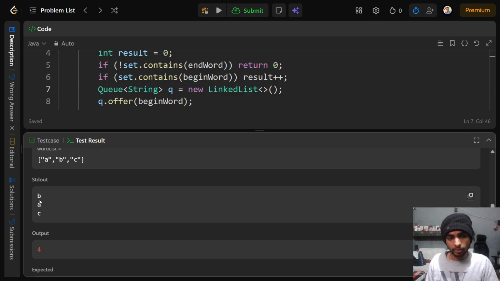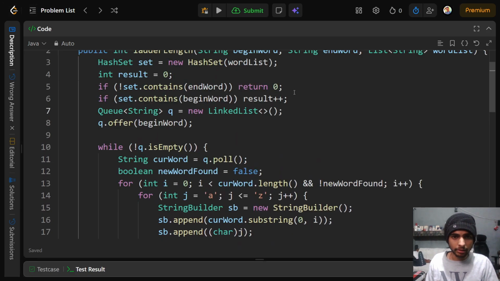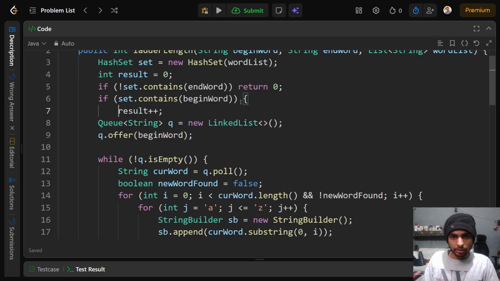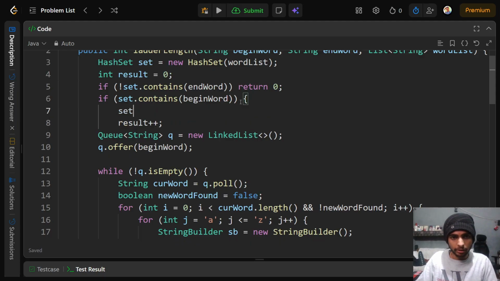It's not quite right, does it? Set dot remove word.